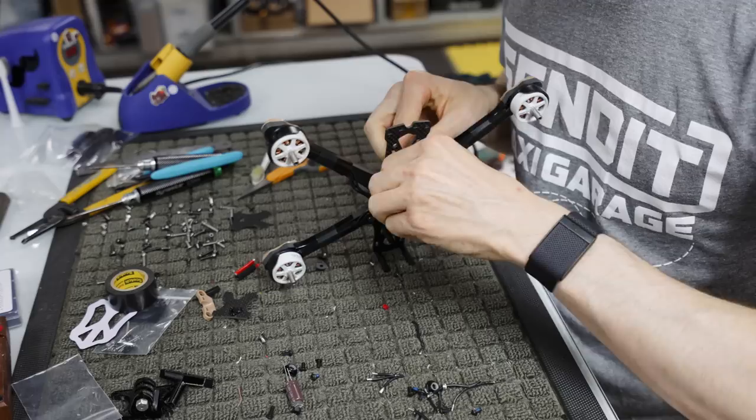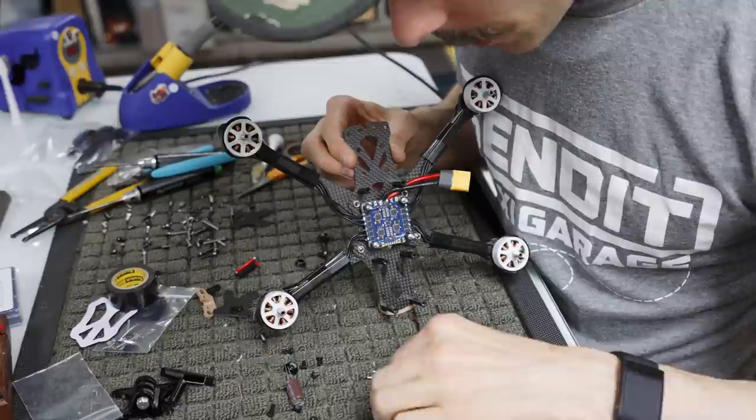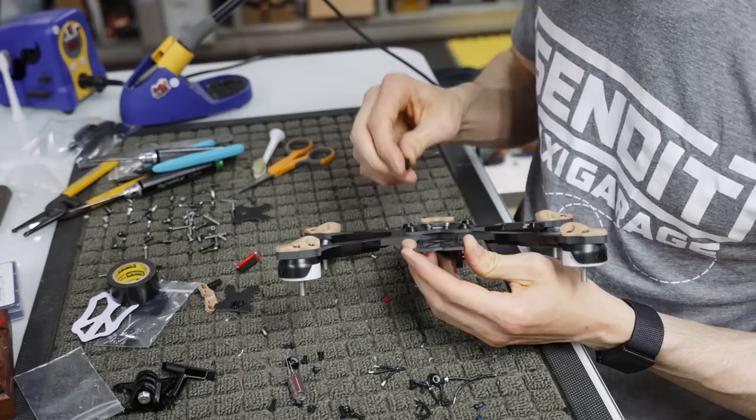And then in the back, it just depends. Sometimes, I think honestly, they want you to run the cap heads on the bottom, because I don't think we have enough buttons for the top. Let's see here. I'm so used to running cap heads on everything. Okay, so we have enough cap heads to do cap or button. So I guess they give you a little bit of both. So I'm going to run longer button heads in the rear.